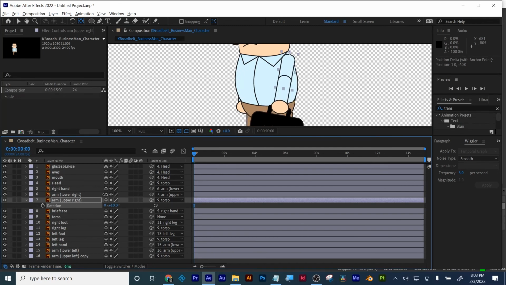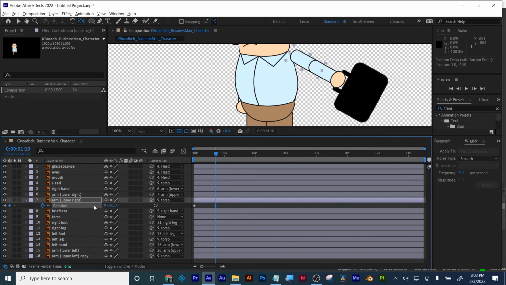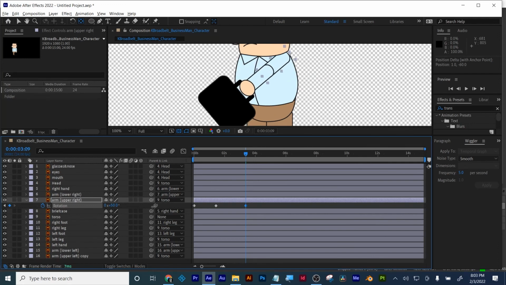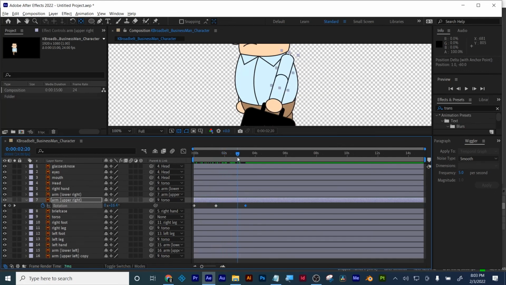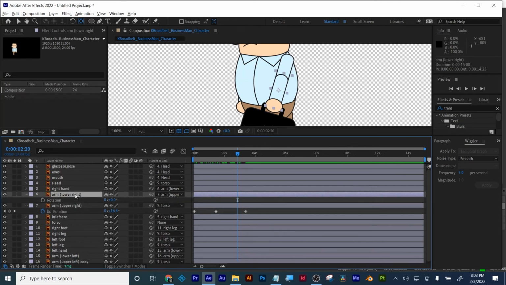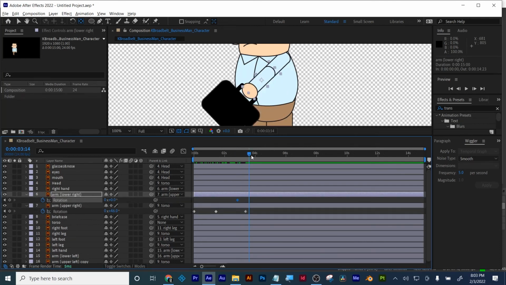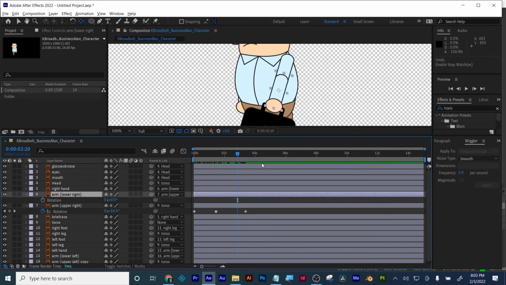So here's what I'm going to do. I'm going to click here, move forward, rotate back, rotate forward, like that. And then right about here, because of inertia, I'm going to bring the lower arm up a little bit past that arm. Normally we'd fix the anchor point. You know what? Let's just do that now real quick.